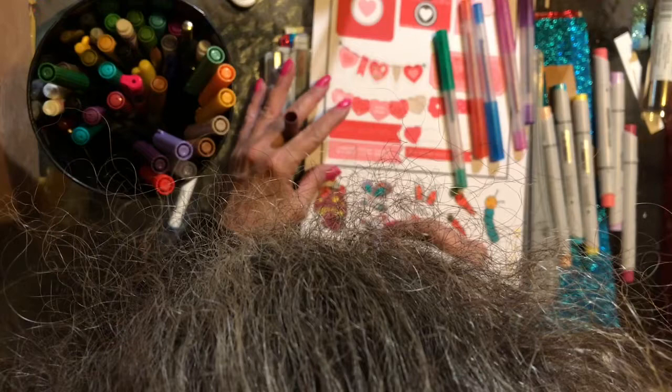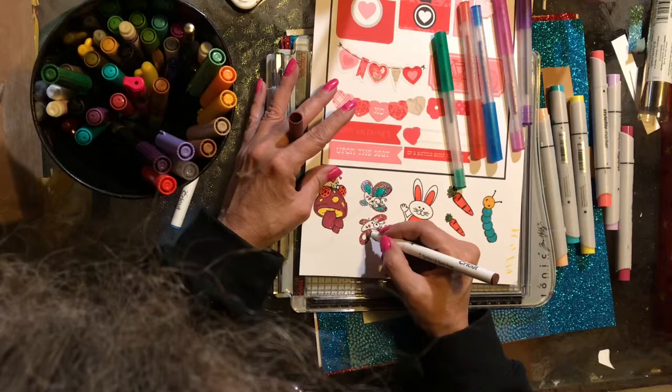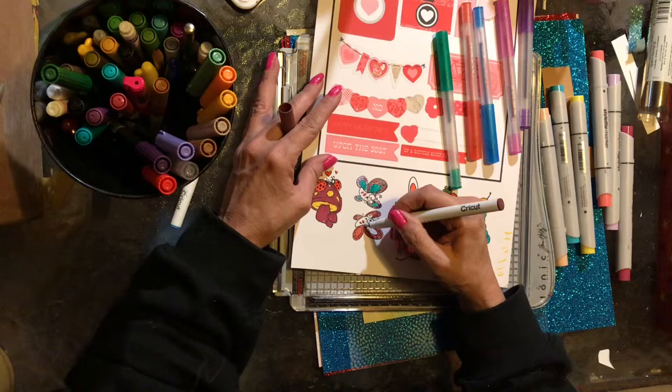I think this one is a metallic pen. Dusty Rose. Oh, it's a gel pen by Cricut. Gel pen. Almost got a metallic look to it to me. But it's Dusty Rose Gel Pen by Cricut.